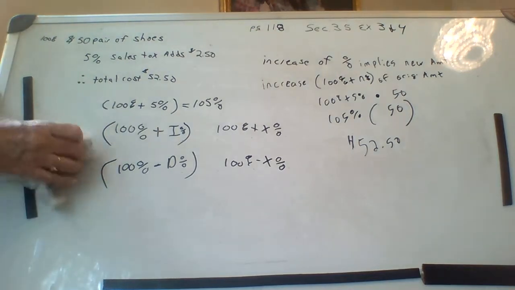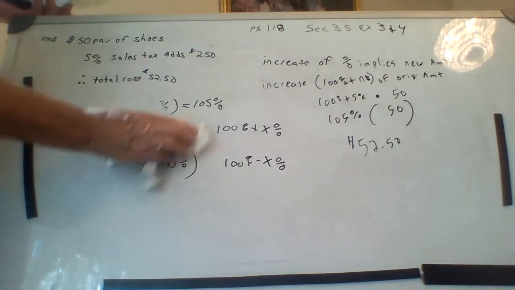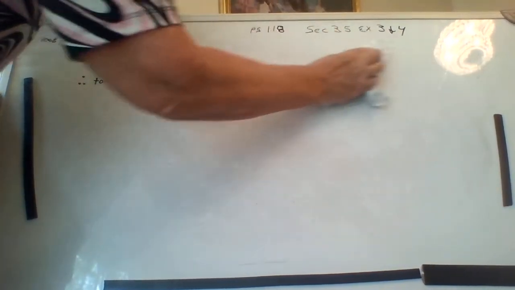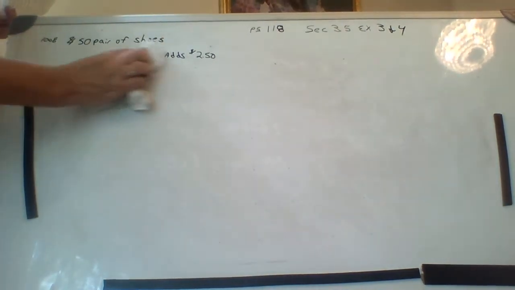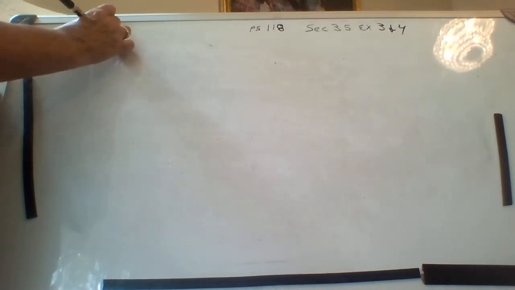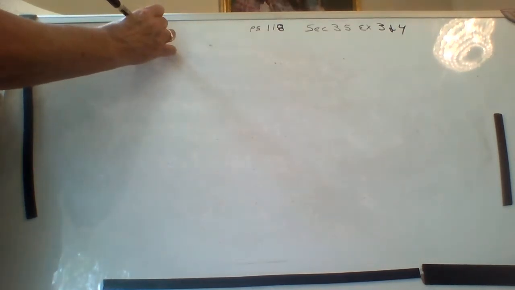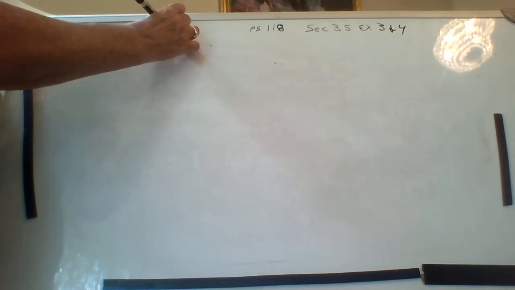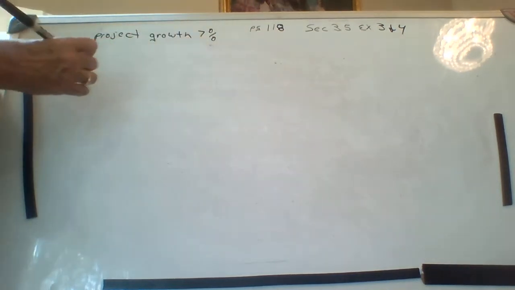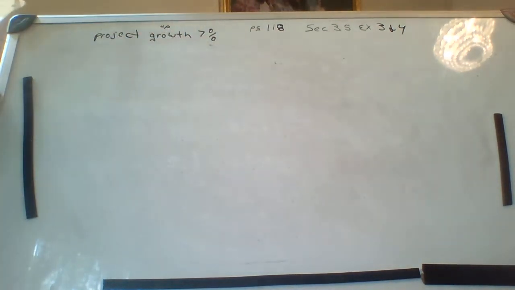So let's look now at example 3, and I bet example 3 is talking about the change in percents, not a dollar amount and not in votes. So let's look at that when the change is in percents. It says population projected growth by, so they're projecting that the population growth is going to go up 7%. Okay, growth implies up, right? When you grow up, you increase.